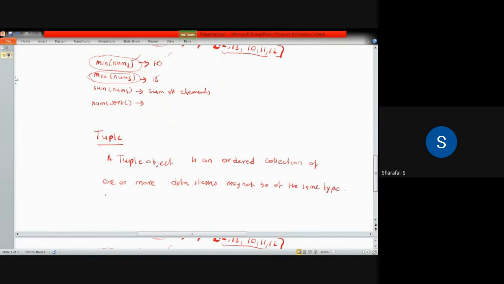We use parentheses to represent these tuples.